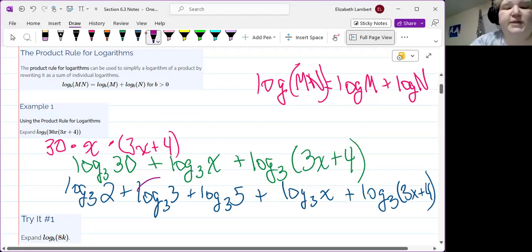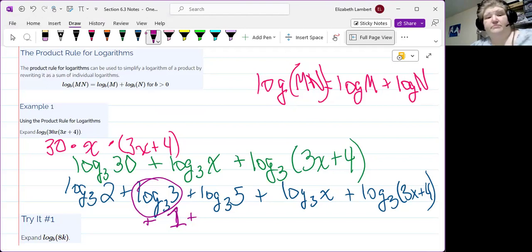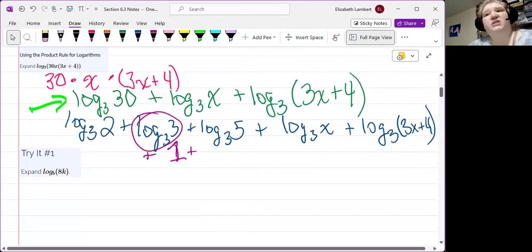I'll put a little note here. We could write this just as plus 1 plus all the rest. That's real tedious. I'm not writing it again. But that's why I said most of the time we're going to stop here, just splitting the product. The number part is something we can crunch on the calculator. And you're going to find in calculus, those kind of terms tend to be a, oh, yeah, it's the constant. It'll get sorted out later. And then you learn in differential equations, you spend the entire time finding the constants.